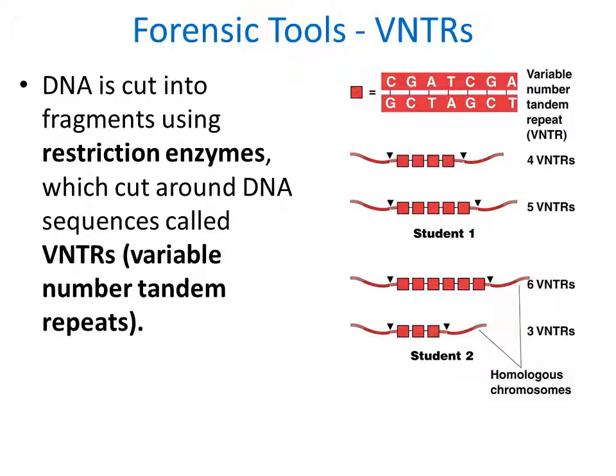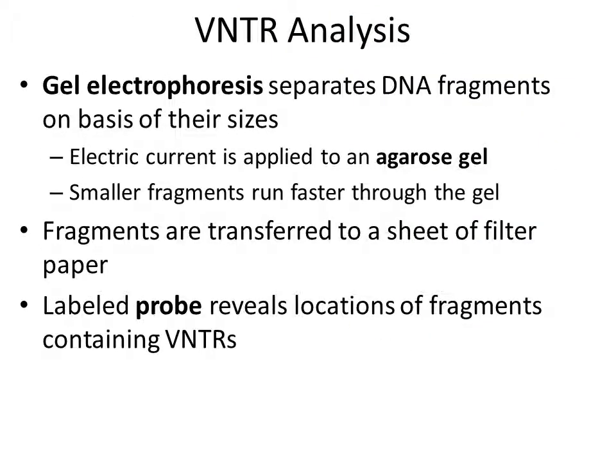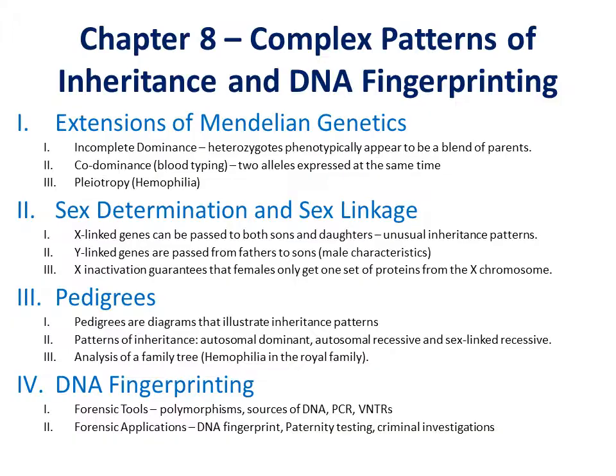So if we were then to run this out on a gel in which you separate out the DNA based upon size, you would see that there's vast differences. For student 1, you would see that it has a certain migration pattern that's very distinct from student 2. So we run these out using something called gel electrophoresis. It will separate it out based on size. This gets transferred to some type of filter paper and then probed. So let's go ahead and analyze what this looks like. So those are our tools. So let's do some actual forensic work and see if we can figure out some mysteries here.